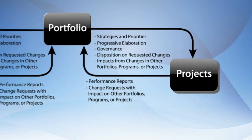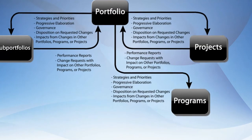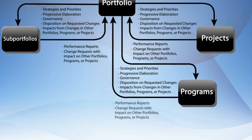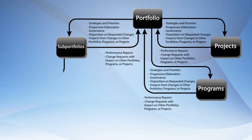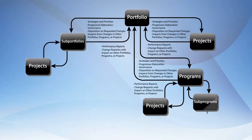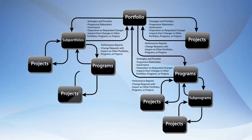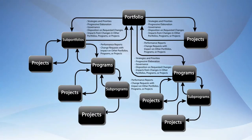We will review the formal definition of programs in a later episode, but these are another possible component of a strategic portfolio. The information we collect from each of these areas is the same, because this information is exactly what is needed for all successful administration and management. Wherever they are located, individual projects are still considered part of the main portfolio, even when they don't directly interact. And as we see here, the organizational structures can get pretty complicated.